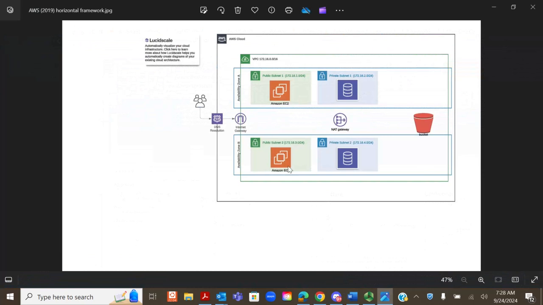So we don't have this EC2 instance yet created in the public subnet 2, right? So we have an AMI image out there, and I'll probably add that to the diagram. And we will grab another EC2 instance from this image and place it in our public subnet 2. We'll probably give it a different name. This one said Hello World. And this one we can call Hello World 2 or something different, okay? And we'll go ahead and minimize this.